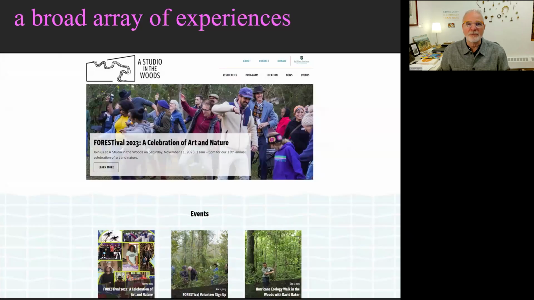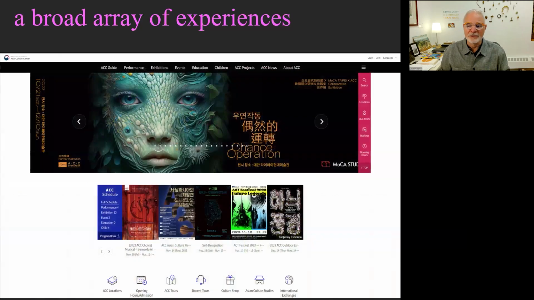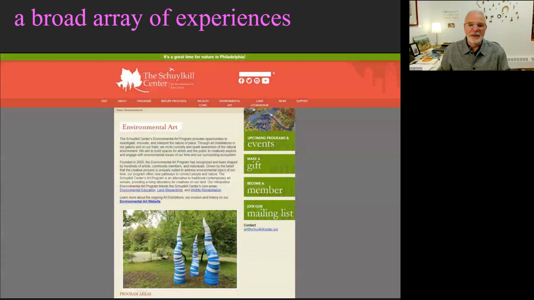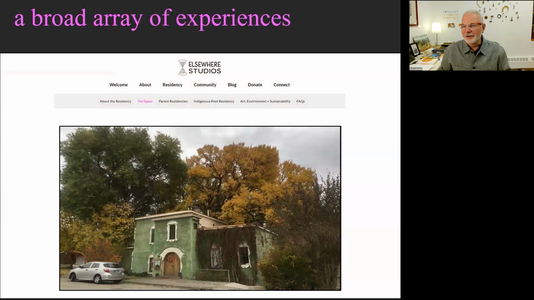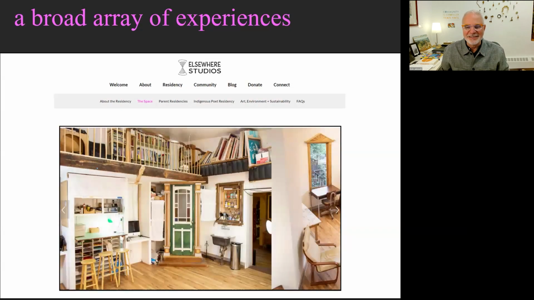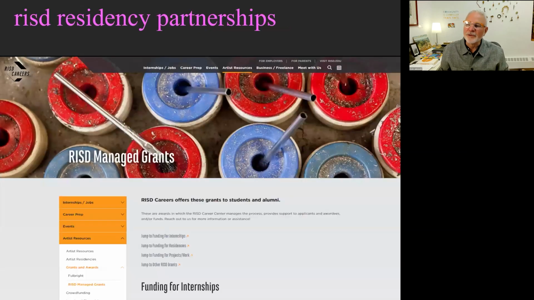Also, individuals might want to seek residencies very concerned with nature or the environment, like Studio in the Woods. Residencies that are more digitally focused, you can find those as well. Or residencies that merge science and the environment and your work. And then there are just so many special residencies that sometimes don't even fit within a framework. The Elsewhere Studios has just got this amazing vibe to it. So again, what fits you?